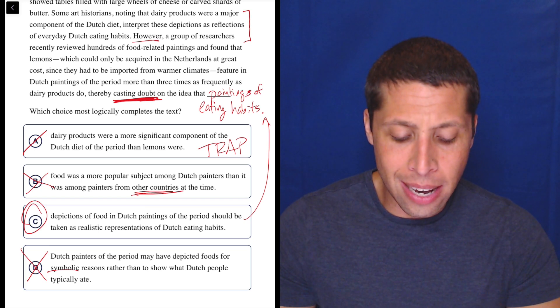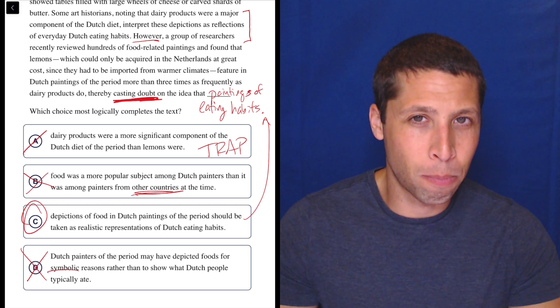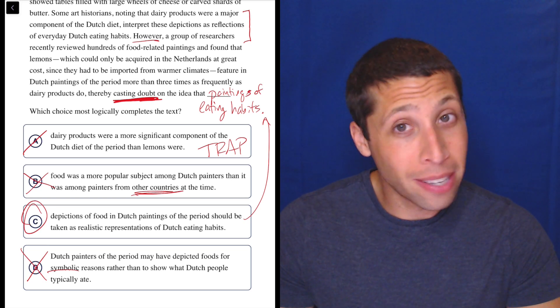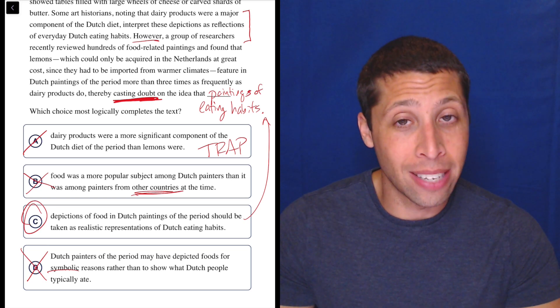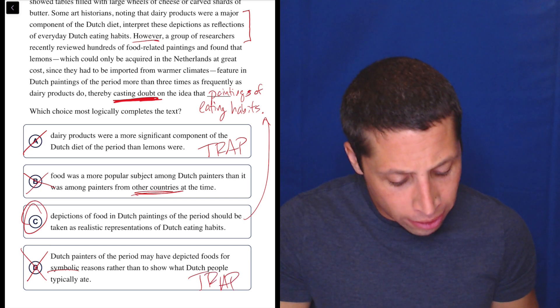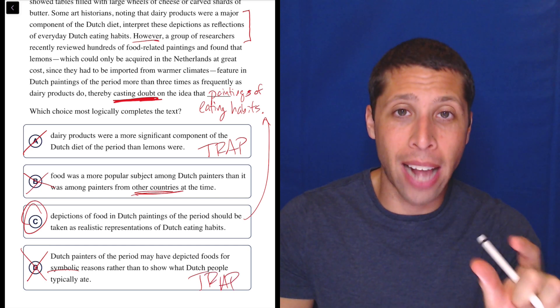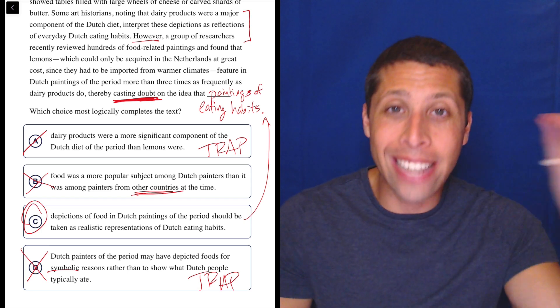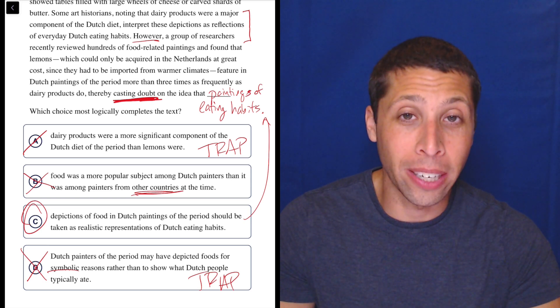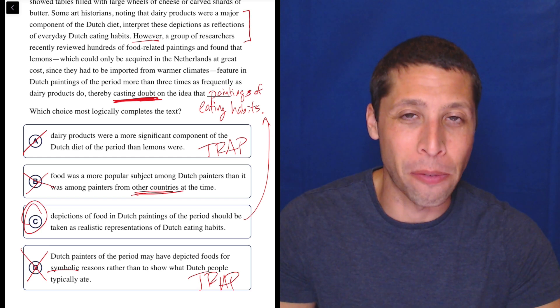So not a particularly tricky question. I do think that this passage is pretty easy to understand, but you do see that one little piece at the end where if you're not paying attention, you can get a choice wrong. It is not a coincidence that both A and I would say D are things that make sense if you misread the logic of that last piece. What are we doubting? So we need to go back to the original theory that they prove wrong. Very interesting question. So hopefully you didn't get it wrong. If you did, you know, put it in the comments. I am curious if you fell for those traps.